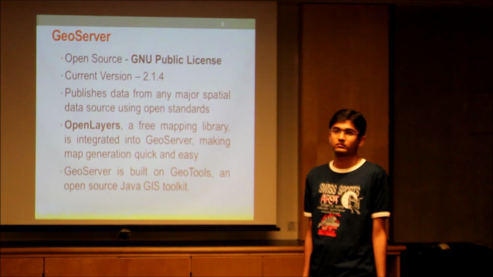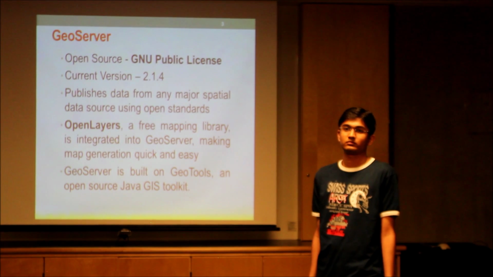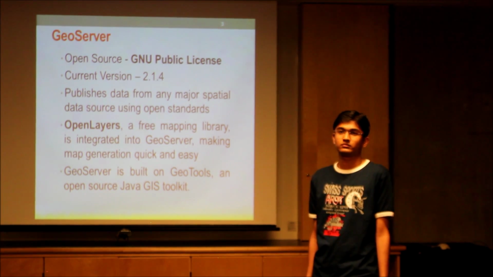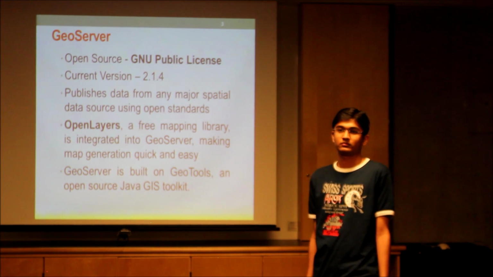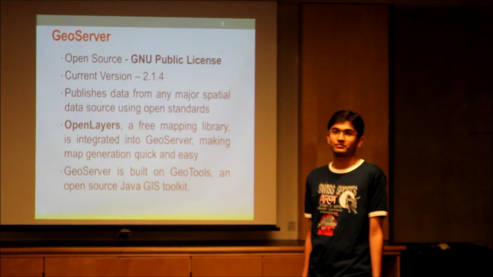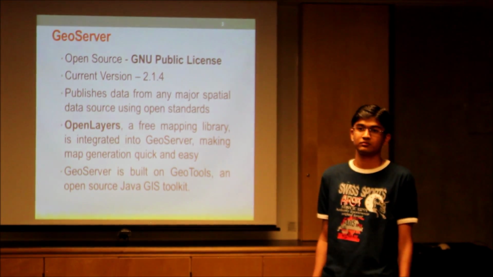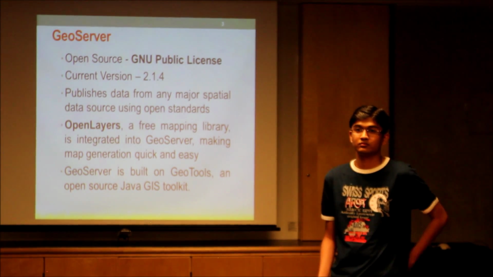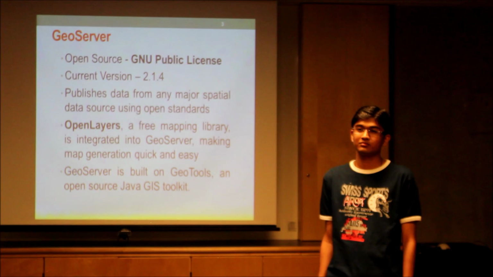So if I used GeoServer and made an app on the App Store, and GeoServer provided the backend to the app, and I made a modification to GeoServer, GeoServer is living on your server, right? So it's never distributed to anyone, so you don't have to give that away. That's interesting. There are variants of the GPL that get around this loophole, because they recognize that software is increasingly software as a service. People can take GPL software, run it on their server, modify it, benefit from it, and never have to share that again. But the GPL does not require you to do that if you never distribute it.